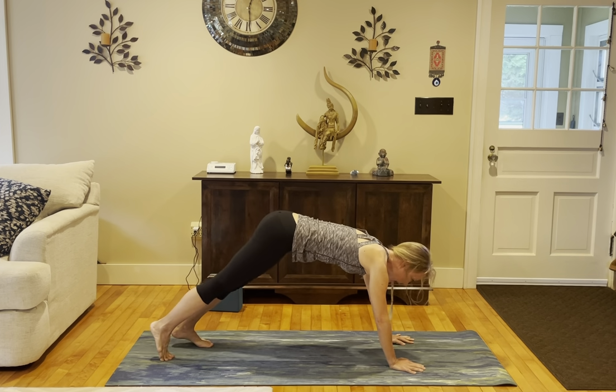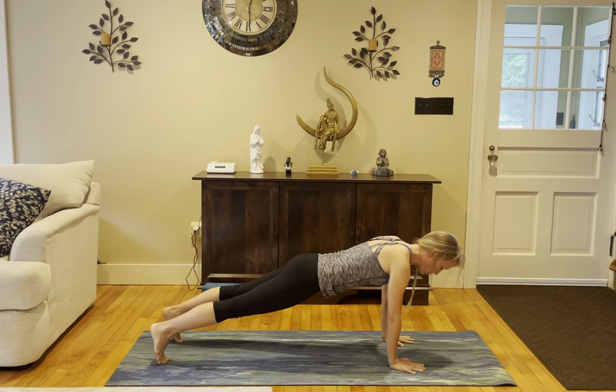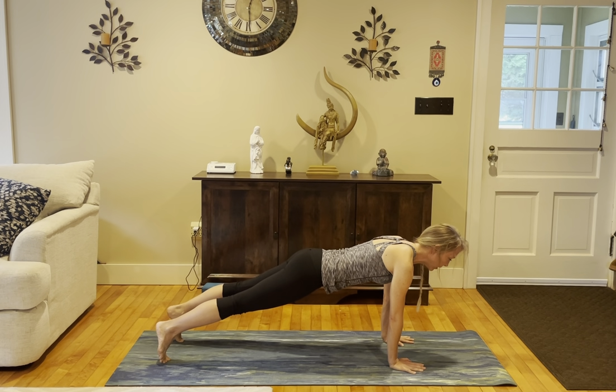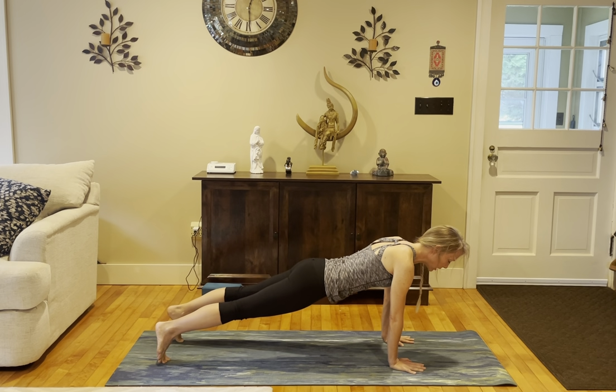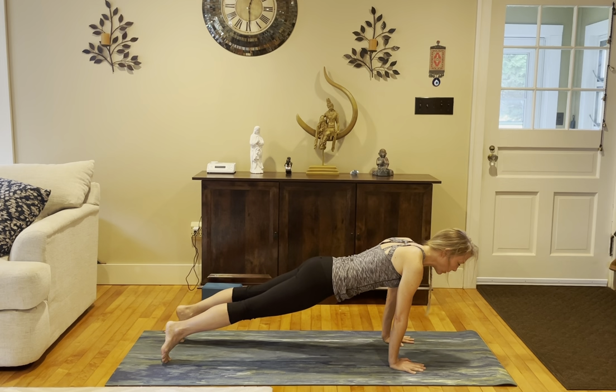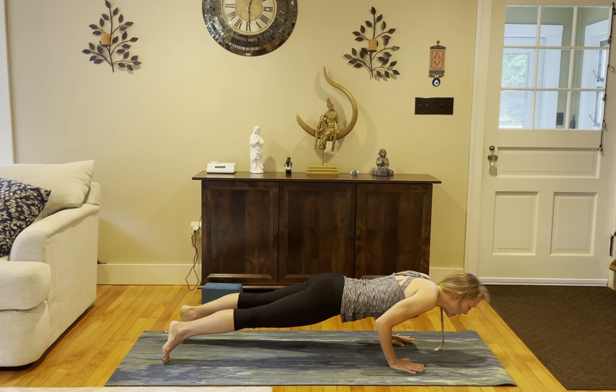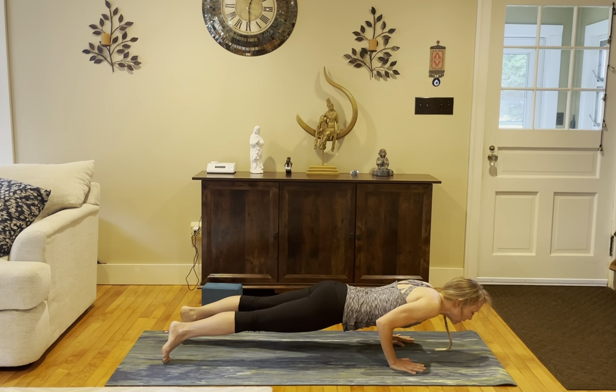Inhale, roll to high plank. So draw your feet towards the palms of your hands to start to initiate the abdominal muscles to contract, stabilizing your lower back. Shift forward onto your tippy toes and start to bend the elbows halfway for Chaturanga Dandasana.